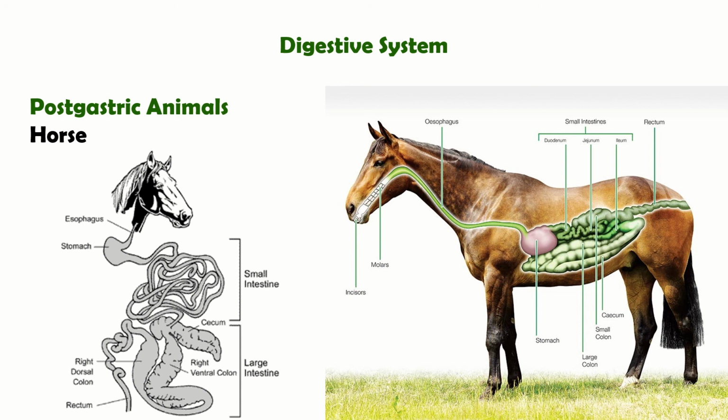Okay. Kung sa polygastric, ang fermentation vat nila ay yung kanilang rumen. Ito naman sa horse, para ma-utilize nila yung kinakain nilang grasses, ang kanilang fermentation vat ay yung kanilang cecum. Okay? This stores food material where bacteria are able to break down the cellulose of the grasses. It is positioned primarily on the right side of the horse abdomen, and the average adult horse has a cecum about 1 meter long. Okay?